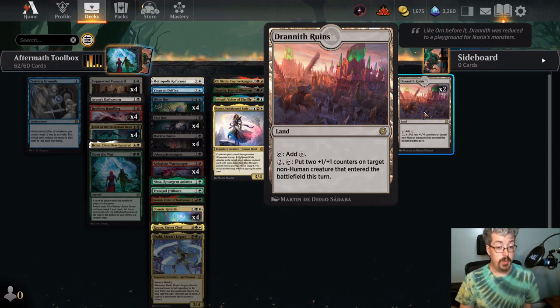Then this card could be really good. I think it could be especially good for a ramp deck that has a lot of mana to throw around in the first place. And ramp decks probably don't have that many humans most of the time. Humans don't get that big. So a lot of the creatures you're ramping into probably are not human. This card looks pretty good to me.